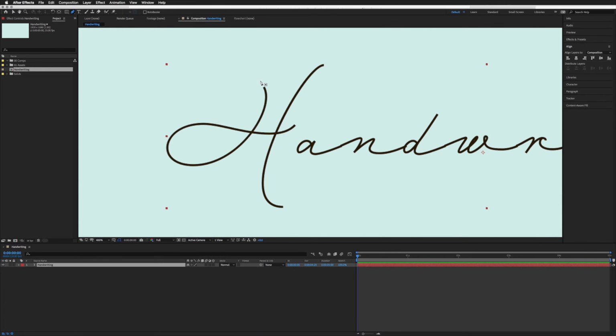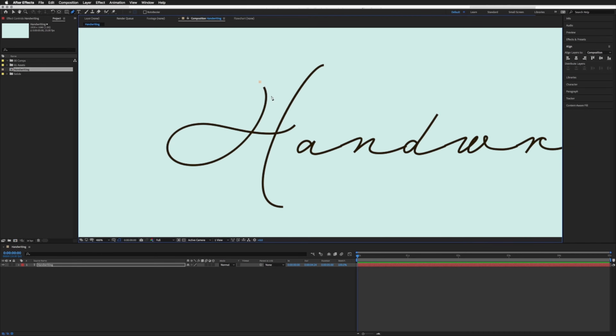With our layer selected, we're going to go up to our pen tool. And what we're going to do now is trace our letters with the pen tool, creating masks on our text layer. If this wasn't selected, we would create a new shape layer. We want these to be masks, so we need to make sure this layer is selected. And the first point I'm just going to make just above where we want to start, just so it wipes from off to on. If it was too far down or over the letter itself, there would be a section of that letter visible at the very start, which is not what we want.